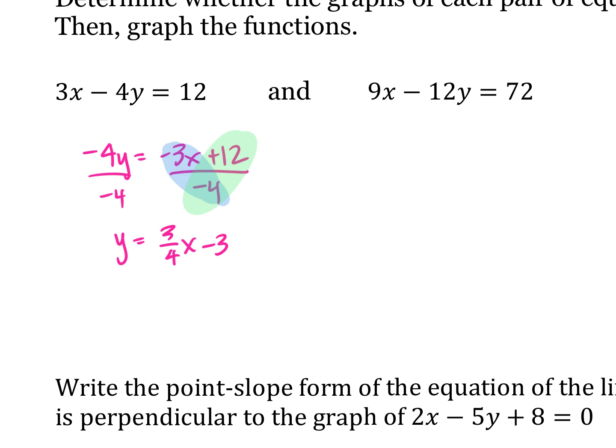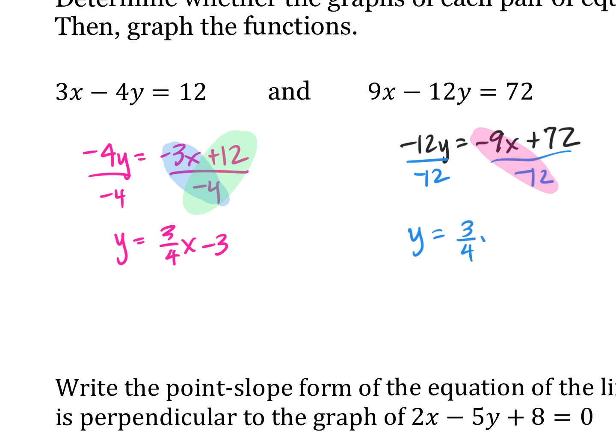How about that next one? What are we doing first on that one? Negative 12y, she said, let's subtract that 9x. I'm putting it in front of the 72, so it's like y equals mx plus b form. Divide by that negative 12. Let's simplify. What is negative 9 over negative 12? 3 goes into each of them. 3/4 x. She said positive because a negative over a negative is a positive.